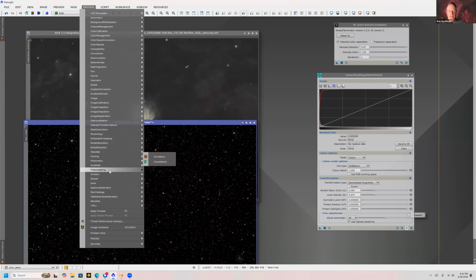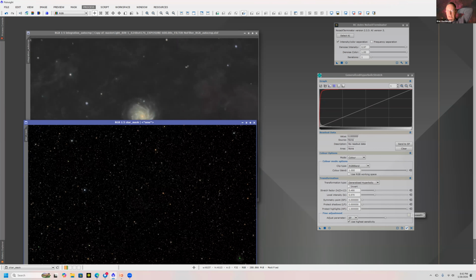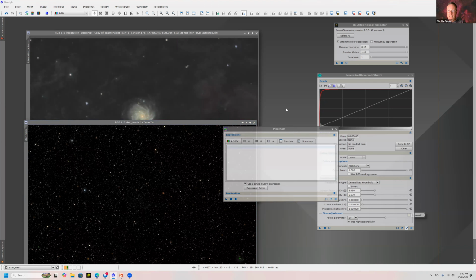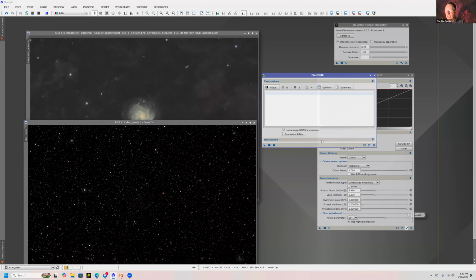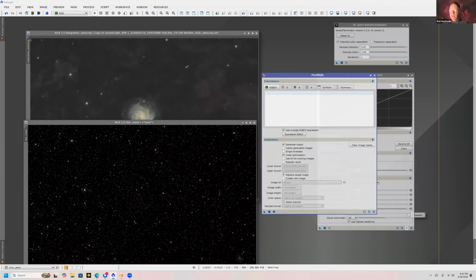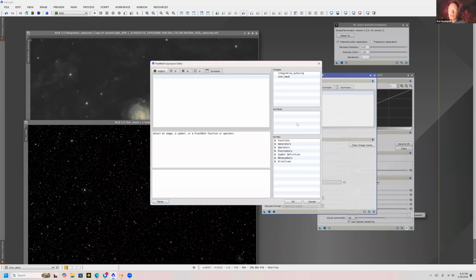But the one that I tend to use, there's two that I tend to use most often. The one that I use the most often is a screen combine. For those that aren't familiar with a screen combine, PixInsight doesn't have layers, so it's using two different images as if they were layers, so to speak. And a screen combine is just accessed. I normally just type it in, but I'm going to use the expression editor just to give you an idea.